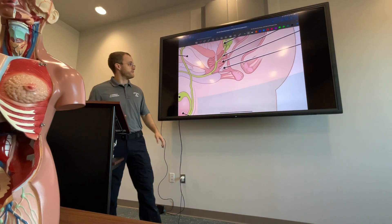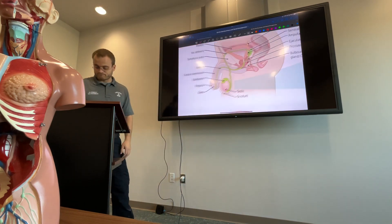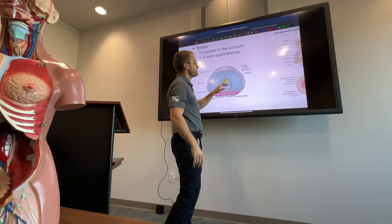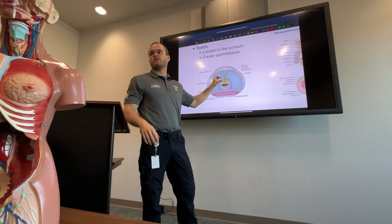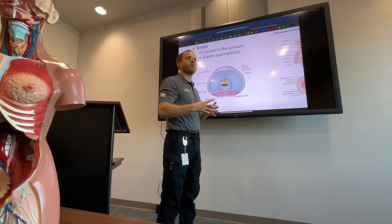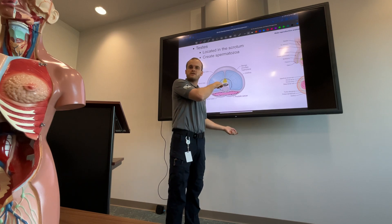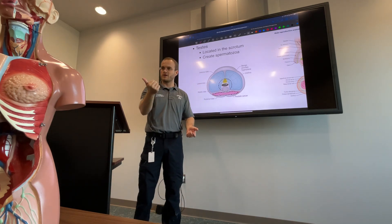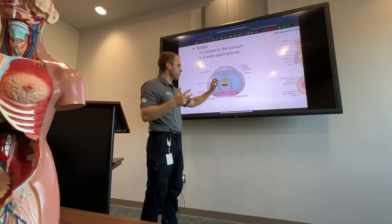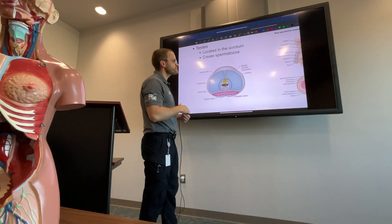Here's the prostate — a physician going through here can feel the back of it. This is a cross-section of the prostate. Something important to appreciate: the urethra runs right through the middle of the prostate. So if the prostate gets really big — from BPH or cancer — it squeezes the urethra. Men then present with difficulty urinating, frequent urination because they can't void completely, and dribbling, because the urethra is being compressed by the swelling prostate.